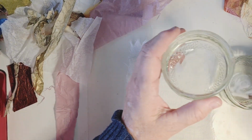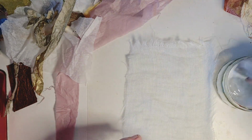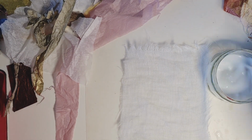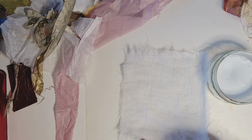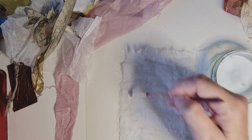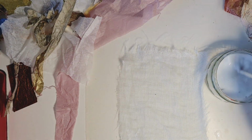There we go, a little bit of dilution, a little bit of a mix with a paintbrush, just to get it into a nice consistency. And then we'll paint it onto our piece of linen. Well, it doesn't have to be linen. It can be, well, any kind of background. It's just something light enough so that I'm using fabric as the background, but something light enough that it won't be too heavy by the time we add a few layers of other things. That's the main thing.